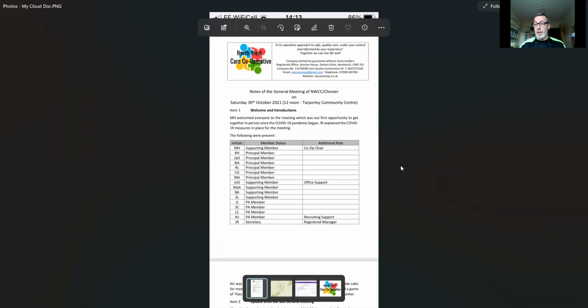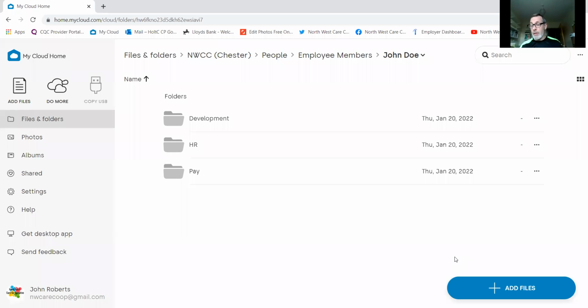So to get access to the system, what you need is a link, and I have sent everybody originally a link. And what I recommend you would do is to save or bookmark that link, bookmark it on a computer, or perhaps save it onto your notes on your iPhone if you have an iPhone, or equivalent for an Android, so that you can then click on that link and get access directly to your MyCloud folder. And everybody has a folder in MyCloud, and what that means is that you can all get access to your own personal folder, and it is your own personal folder. The only person who can see inside that folder is me, as the network controller, and you.